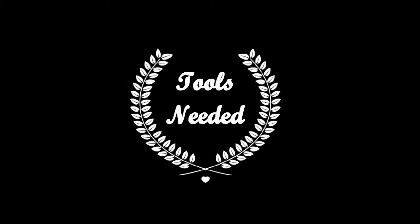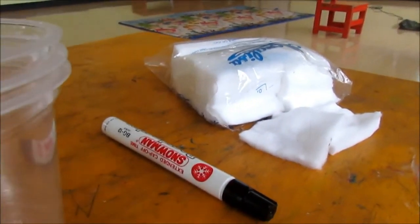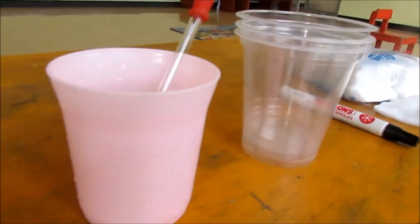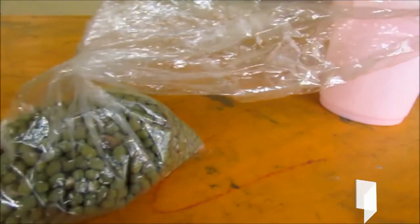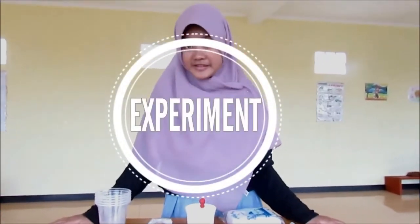Today we're going to do a simple experiment that you can do at your own home with the simple tools that you can find at your home. That we need for today's experiment.